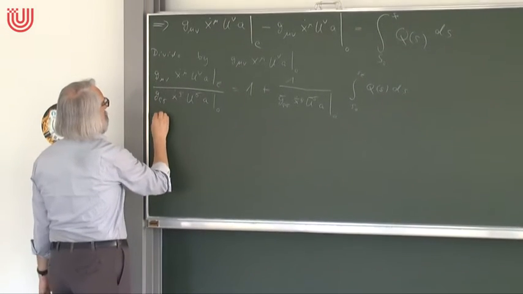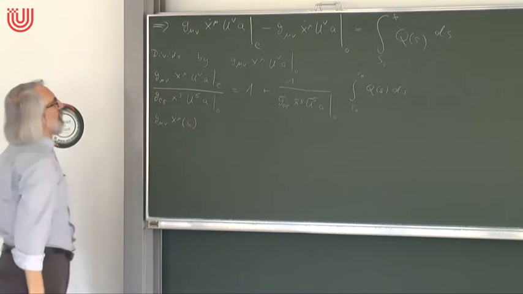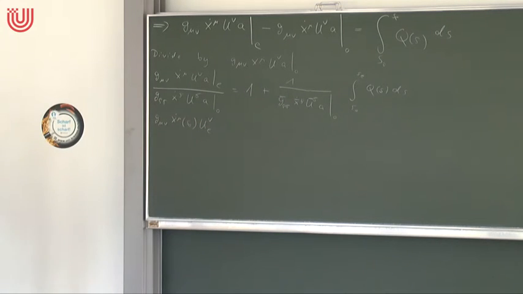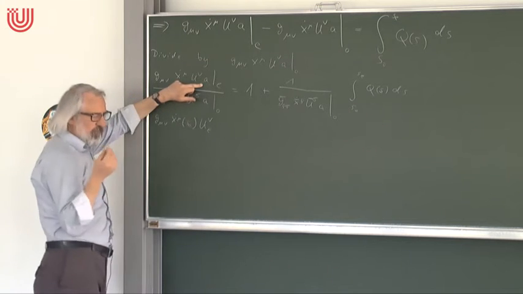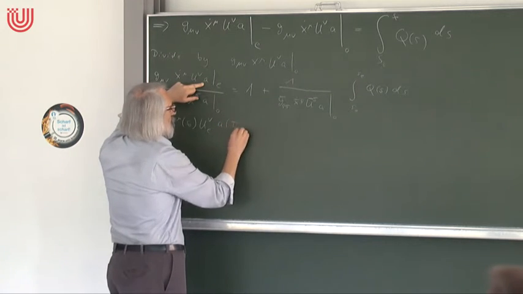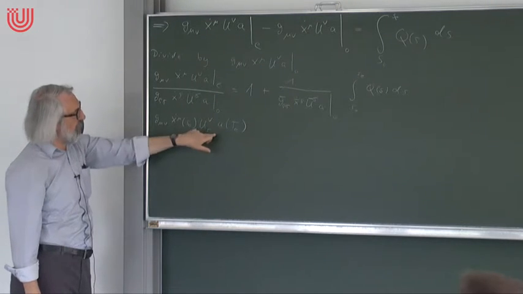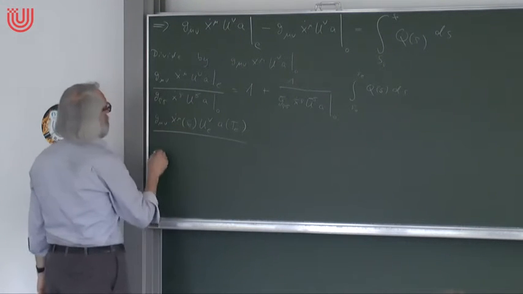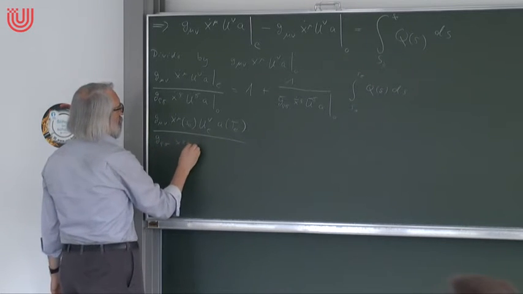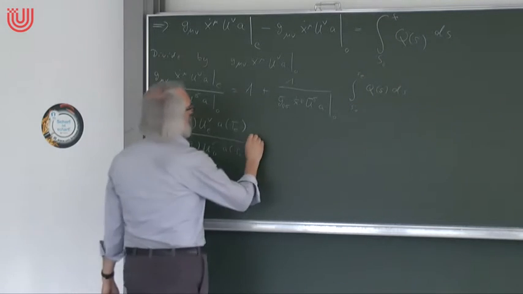Well, let me write this a little bit more explicitly. So this is g_mu nu, x mu dot depends on the parameter, so I can write SE here, and for here I write just u nu at the emitter. And A at the emitter, what does this mean? A depends only on the capital T, on the conformal time, so it means A at T_E, the time coordinate T at the event E. So A depends only on T, not on the other coordinates. The scale factor depends only on T. And the same thing in the denominator: x rho dot SO, u sigma O, A of T_O is equal to 1.